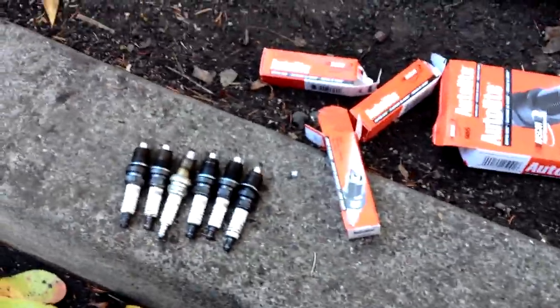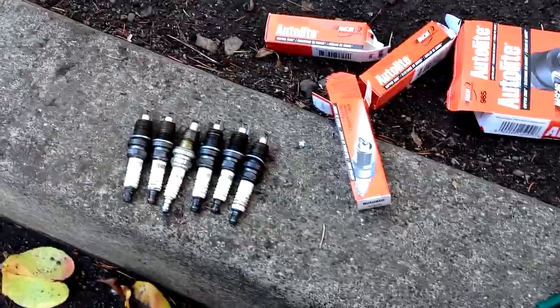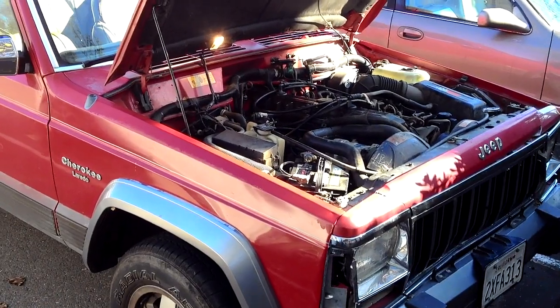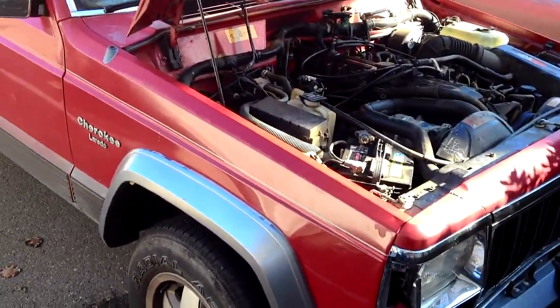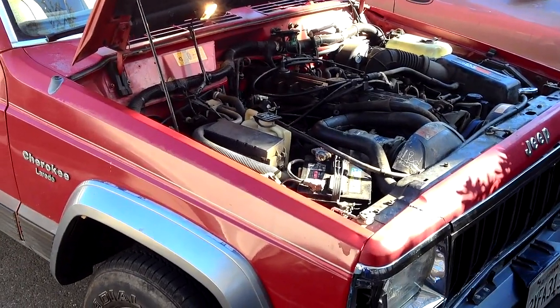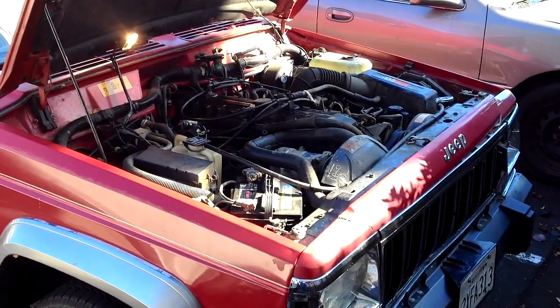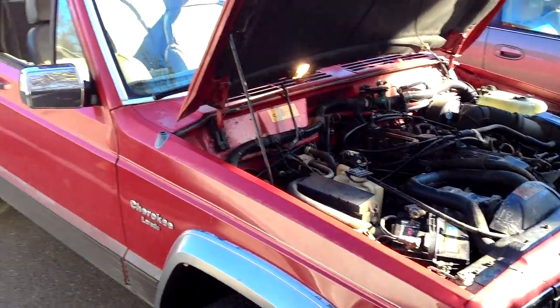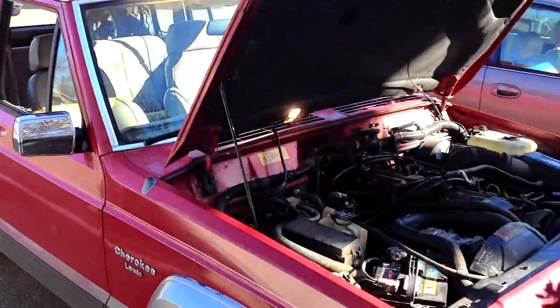But yeah, got that all done. Keeps running great now. No misfires. All smooth. Before, we'd miss one every once in a while. You know, every other revolution, it would misfire. But now it's running great. All good now.